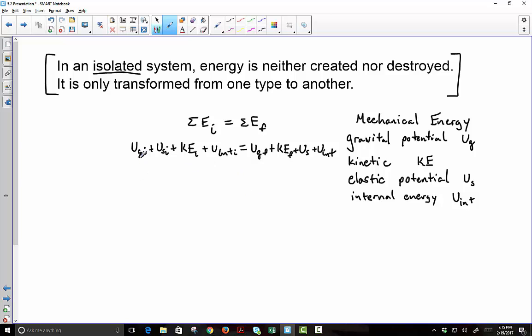Now, just keep in mind that if I have some gravitational potential energy, this doesn't mean that it stays the same afterwards. Okay, so I could have some gravitational potential energy, and then after some event, it gets transformed into like all kinetic energy. And that's what we're going to talk about. So this does not say that the amount of energy of one type stays the same. It says that the total stays the same. So one way that we can deal with that is using energy bar charts, and that will help us see the flow between the types of energy.